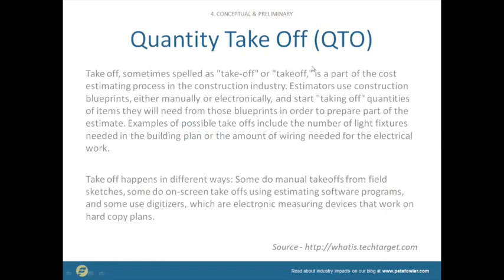So quantity takeoff, I explained this before, is literally figuring out how much material, how much physical space there is that we're installing or working in. If my room here is, say, 20 feet by 10 feet, then that's a 200 square foot room. I'm probably in a 250 square foot room right now. And so that's the amount of flooring and ceiling that I'm going to have to install, right?